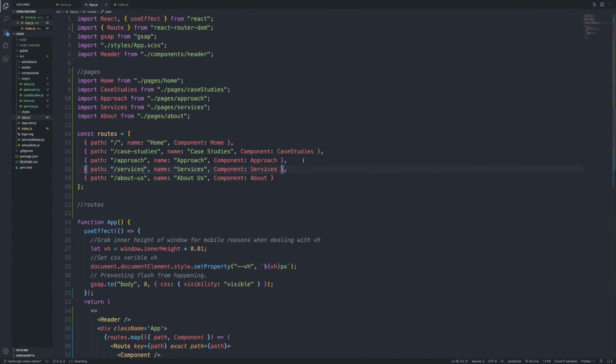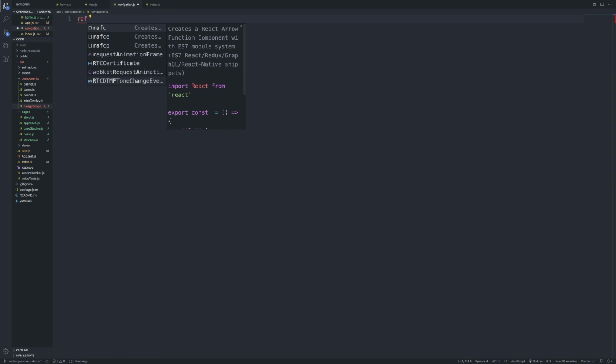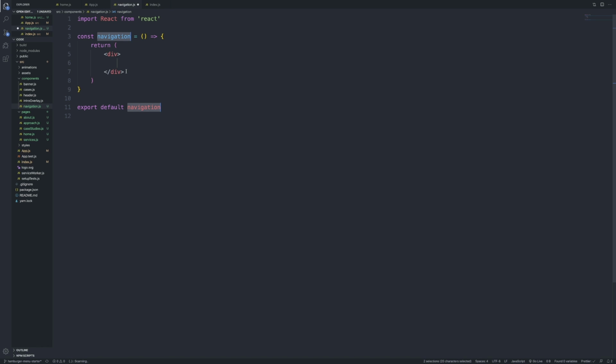So we've got a lot done so far, but we still got a lot more that we need to complete. What we're going to focus our efforts on next is creating our navigation component and creating the styles as well. So in our components folder, we'll want to create a new file, and we'll call this file Navigation.js. We'll write rafce to create a React functional component. I think the CE part is related to the export default. I know if you write rfac, it would export the variable rather than exporting the function as default. Okay, so make sure we capitalize Navigation.